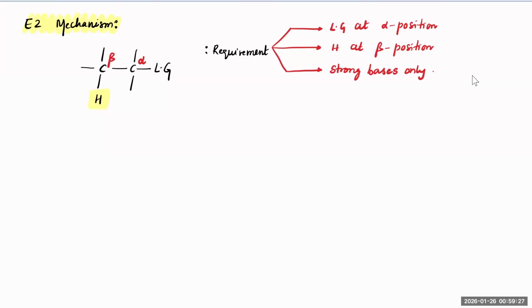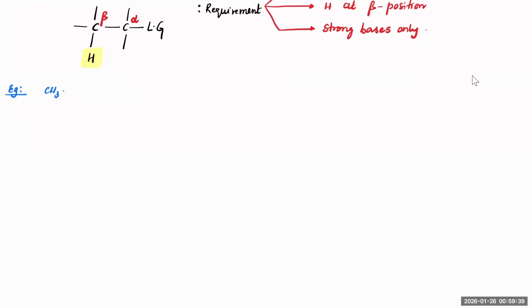Got it? So let me take one example and explain, and I would expect you to write simultaneously with me. Check it out. I have CH3, CH, H, CH, CH3, and Cl. If I take this compound, this is 2-chlorobutane. So when you have 2-chlorobutane, you know that this position is alpha, this is beta, this is beta. And what you should notice here is E2 is a one step reaction. So that itself is the RDS.